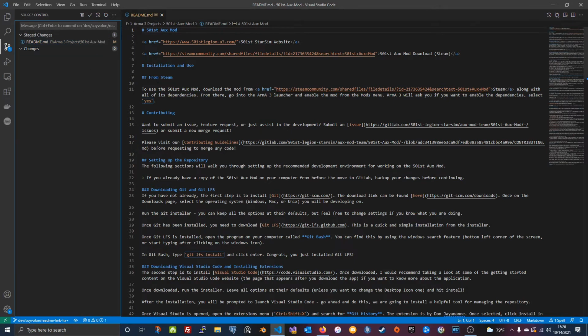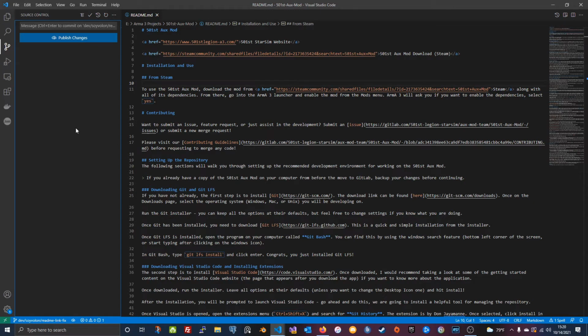So say you've changed 5 files and you only want to include 2 of them in a commit, then you can stage the 2 files you want. You can type your new commit message: Fixed contribution guidelines links. And then you go ahead and click the check mark up here at the top, and that will commit it to your local branch. That's the keyword there.